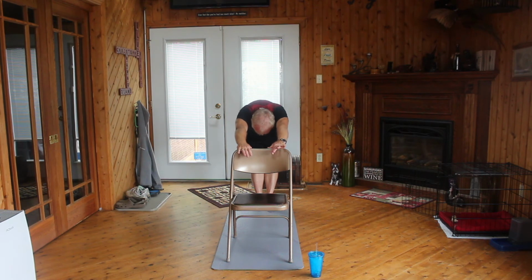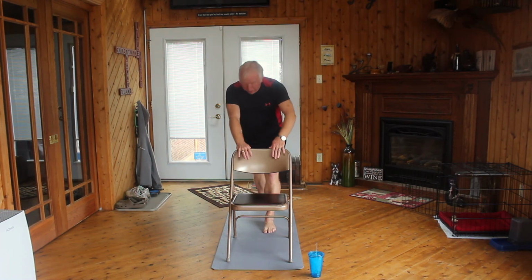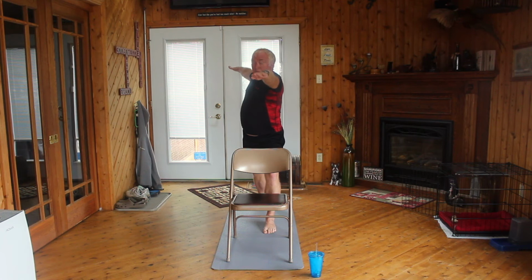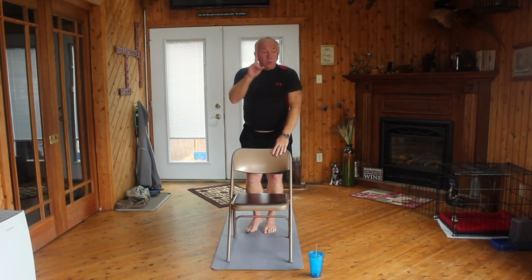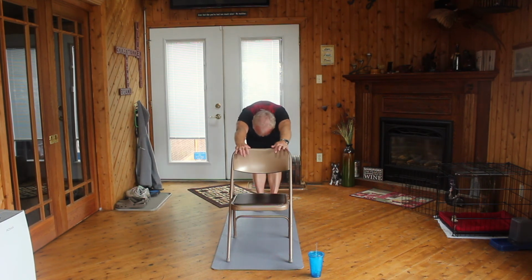And we have one more add-on. Walk in, walk back to warrior one, warrior two, fold and reach for the sun. Reverse your arm position. Top hand comes down the back leg, other arm goes straight up. Reverse triangle. One more time, that side only. Walk back to down dog.